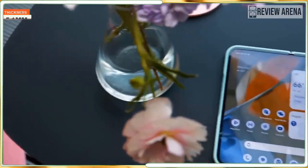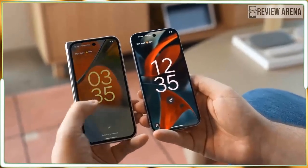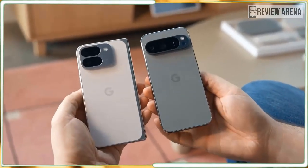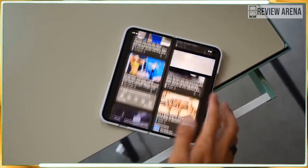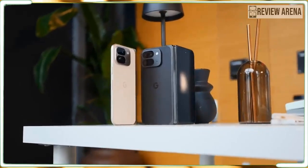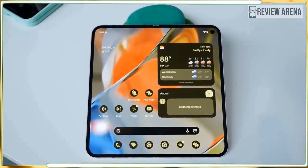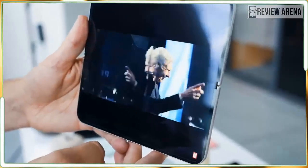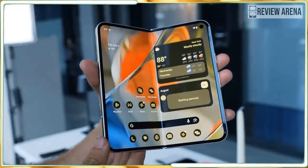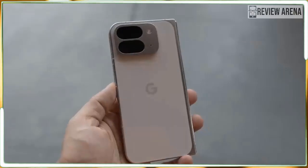I could tell from the moment I unfolded the Pixel 9 Pro Fold that Google had completely re-engineered the hinge system. Folded, the two halves of the phone sit flat against each other with barely a gap between them. I could open the phone at almost any angle, and when I opened the phone completely, it snapped satisfyingly flat. If you are familiar with foldables like the Galaxy Z Fold 6, you might say that's nice. But if you remember the Pixel Fold and its inability to lie flat, you know it's a big deal.